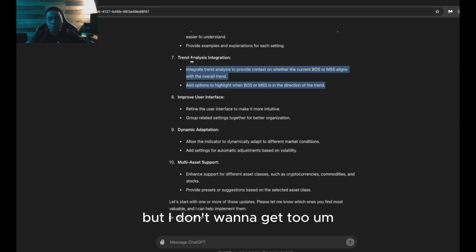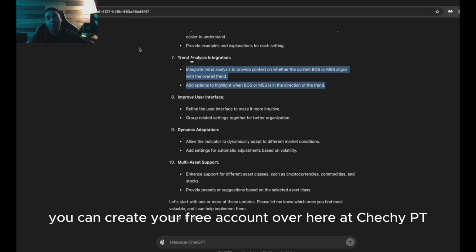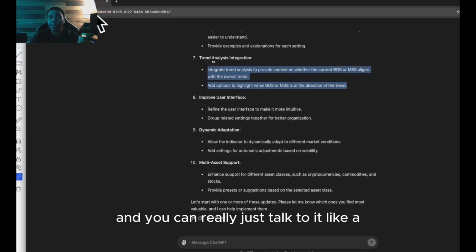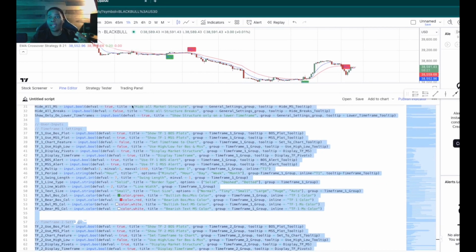But I don't want to get too much further into it. I really just want to show you what is possible. So again, you can create your free account over here at ChatGPT. And you can really just talk to it like a person, like your personal assistant, your own private coder, and ask it specific things, specific criteria for whatever indicator you may want.